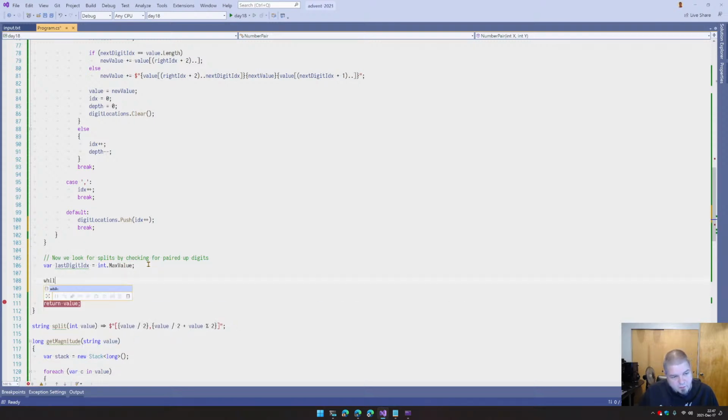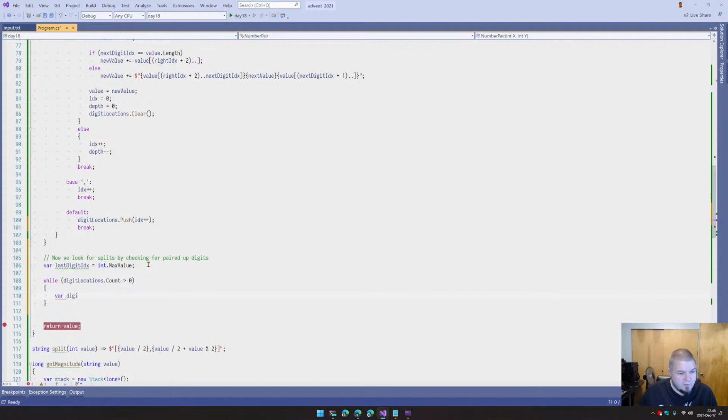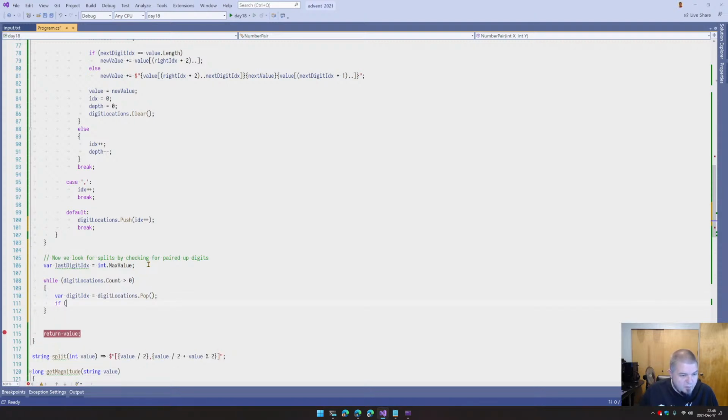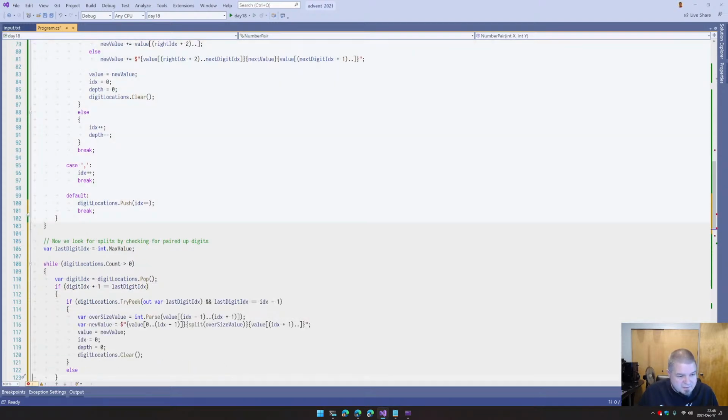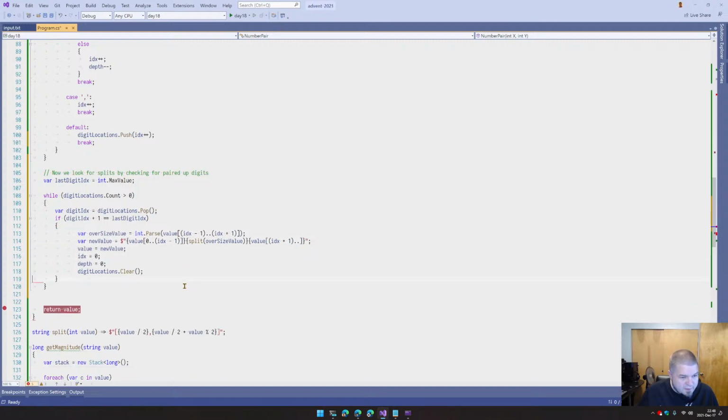Okay, and then we're going to say while digit locations count is greater than 0, digit index is going to be digit locations pop. We're going backwards, so we're going to say if digit index plus 1 is equal to last digit index, then we need to do all of that.